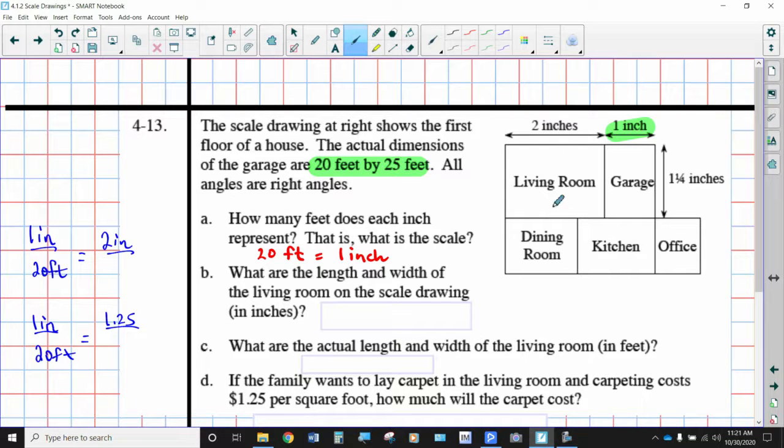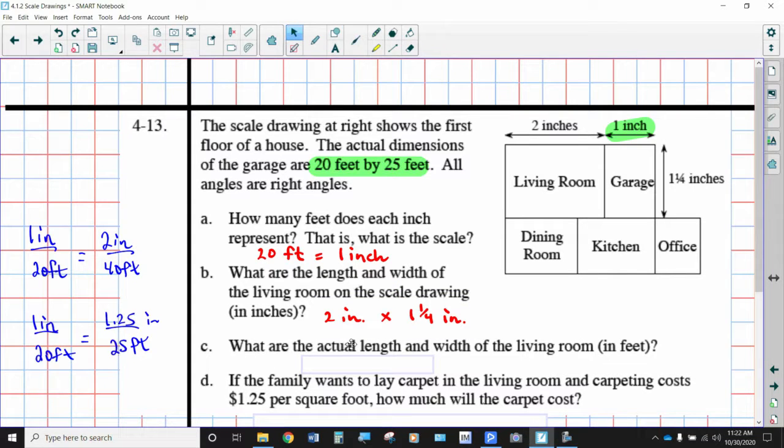Well, we already know that since the garage was 25 feet, then this is the same distance here, so the living room is going to have to be 25 feet as well. So when we multiply 20 times 1.25, we showed that already on the calculator. It was 25 feet. So what is our dimension here? Double the 1 to make 2, so you double the 20 to make 40 feet. So the dimensions of the living room must be, oh, that's in the drawing, I've already done both parts. Okay, so the actual would be 40 by 25.